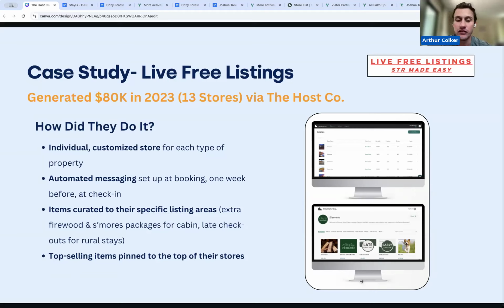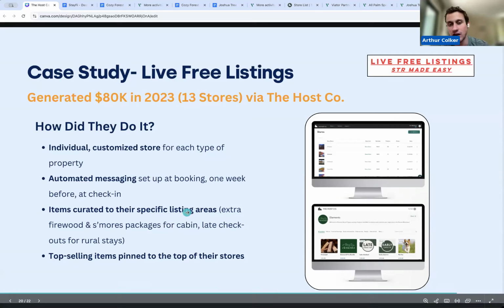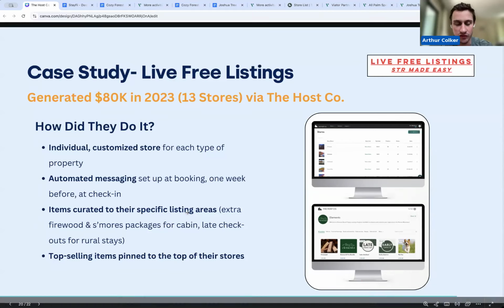Probably not, right? The other thing to remember is it's often the guests who are not the booker that are making these purchasing decisions. And that's where StayFi really comes into play, is that maybe the person who booked is not that interested in tours and activities, but once someone logs into the Wi-Fi, sees tours and activities in your area, sees what interesting things you recommend, then they make a purchasing decision, right? So don't limit yourself just to the booker. Think about how you can also get this information in front of non-booking guests who may want to purchase a tour, activity, or one of your services you offer through the Hostco.